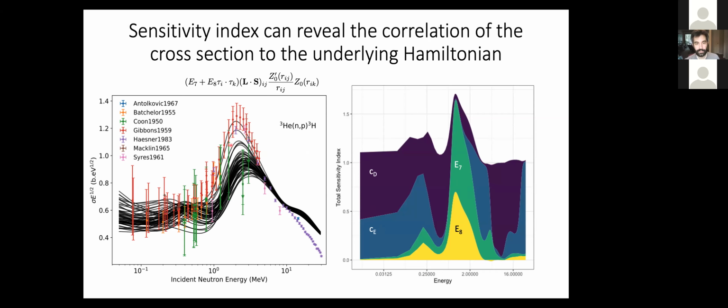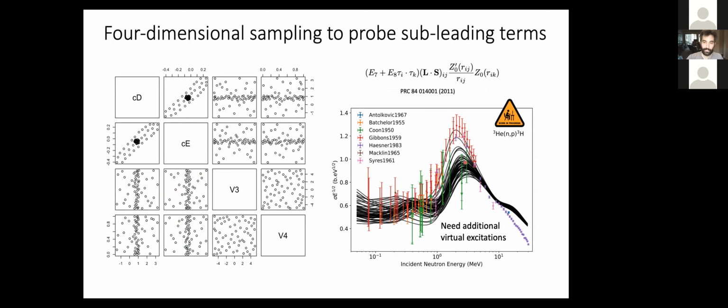And this is because this resonance here has an isospin counterpart. So this is an isospin 0 resonance, but there is the isospin 1 resonance very close to it. Because this term carries this tau1 to tau2 term, the position of the resonance exactly seems to be controlled by this term as well. So it's actually very, how should I say? It's very encouraging that we see that what we know from physics to be reflected in the sensitivity index.